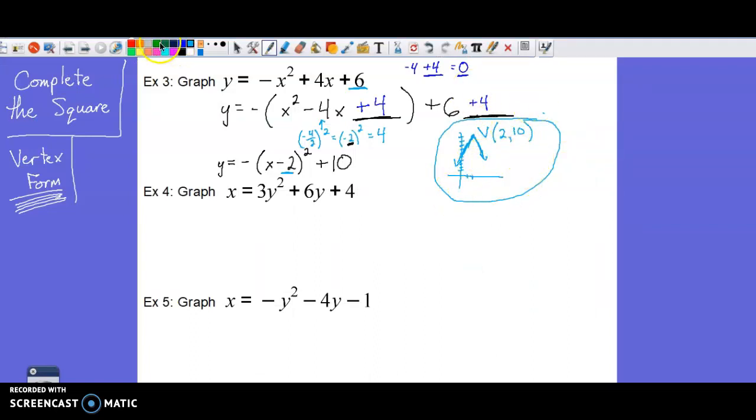So let me show you again the process on completing the square. As I look at this example 4, I'm going to rewrite it as x equals. The first thing is your leading coefficient must be 1. So I'm only concerned with the first 2 terms. Remember, I only concerned myself with the first 2 terms last time. And remember, 6 divided by 3 gave me 2. And I left this 4 alone. Well, I guess up here it was 6 I left alone. But that's where I put my spaces.